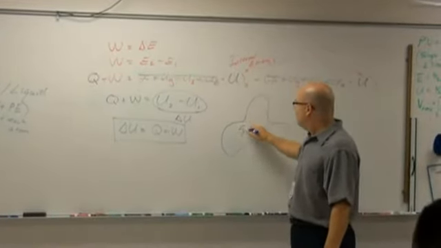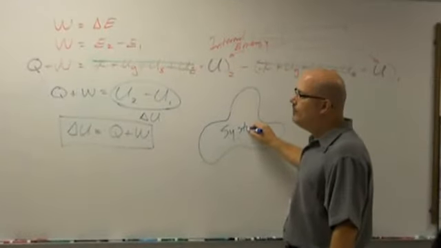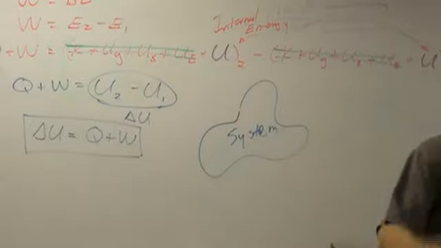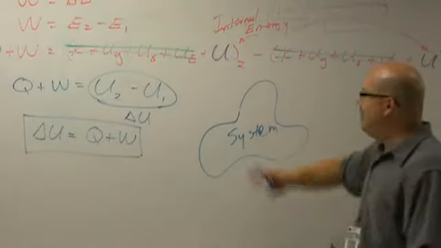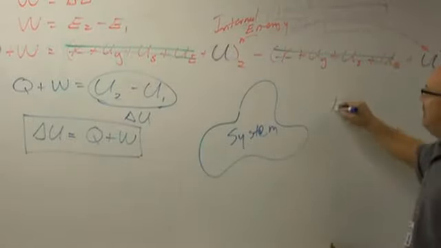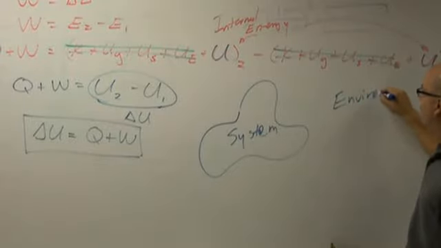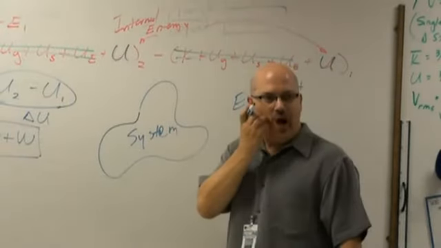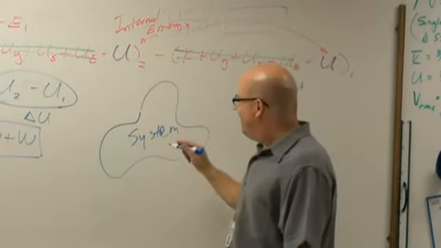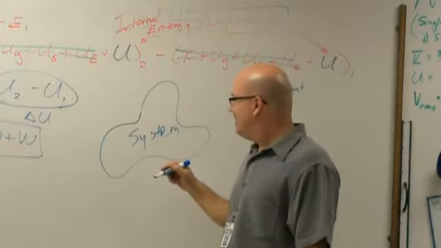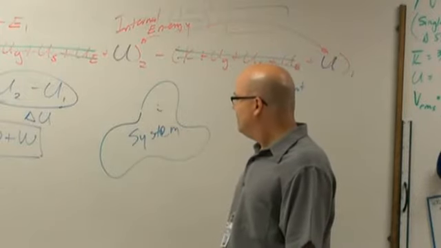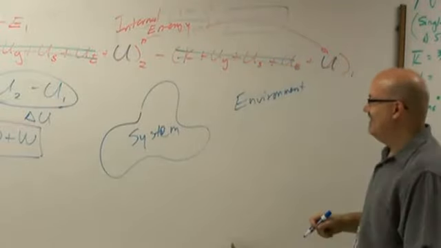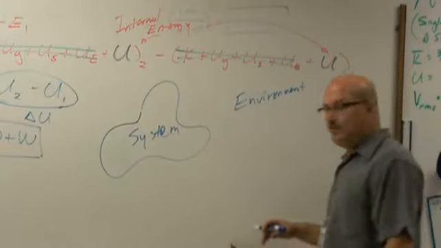Okay, this is my system. Yes, it's a sombrero system. It's just some random thing that I made up. I'm going to include everything inside there as my system. Everything outside is going to be the environment. It's an inside joke. It's a Picasso. Oh, it's happy. Sombrero has a face. That's scary. Hey, at least it's not talking yet.